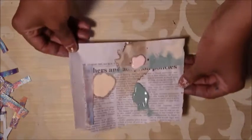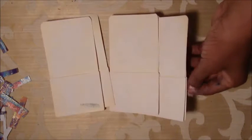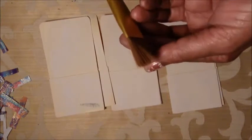All I have is my three acrylic paints. Got my library cards here. And I need a dry brush. Got my dry brush. Okay, so I'm going to show you the technique.